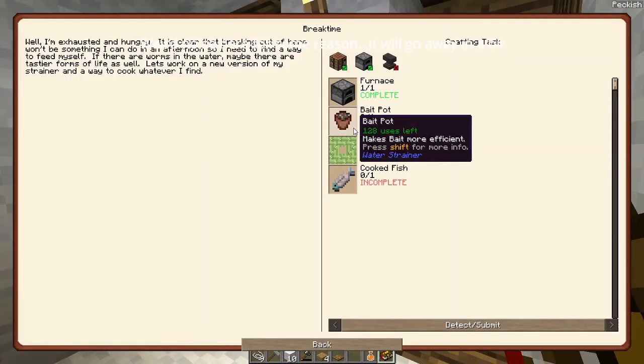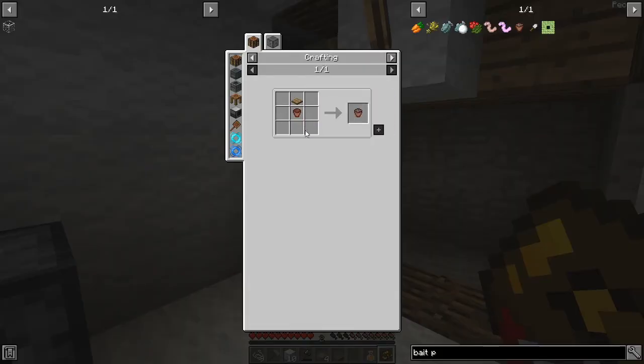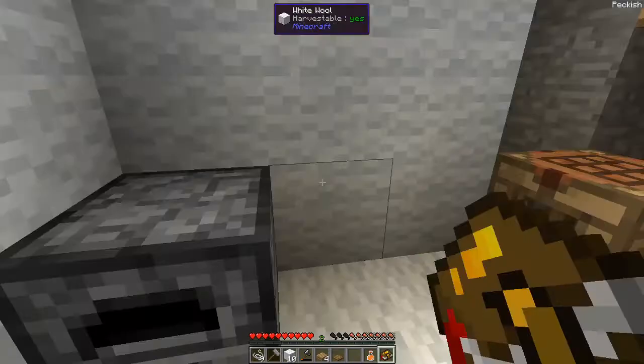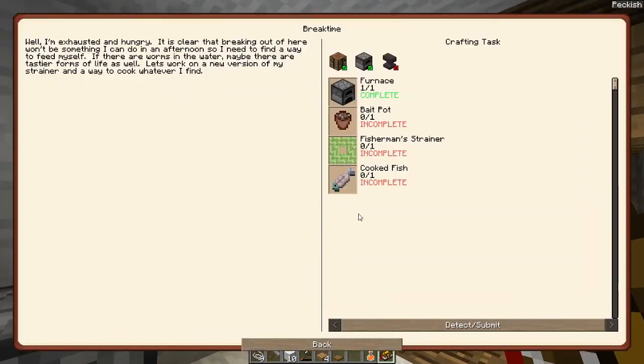We need a bait pot, which is... what is a bait pot? So we just need a flower pot and a trap door for that one. So that's just three clay. We just need another clay. Probably we've already got another clay. Nope, we didn't get another clay. But that's not expensive. I mean, the trap doors are kind of expensive.